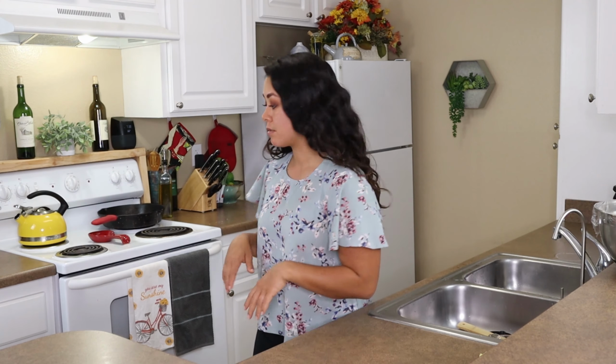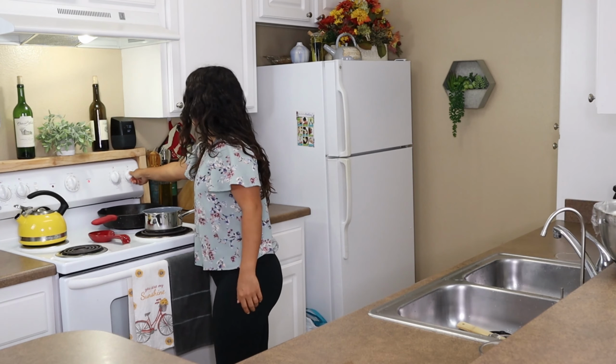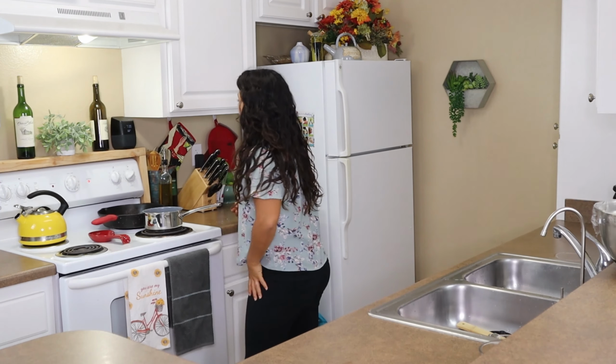Now I'm going to cook my potatoes. I'm going to put it in a pot of water with a chicken bouillon tablet and let it boil for about 20 minutes. Set a timer for 20 minutes.